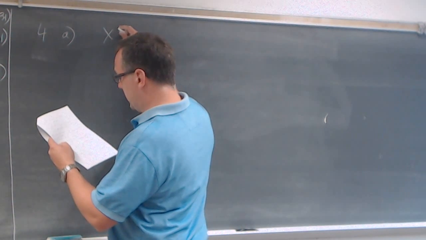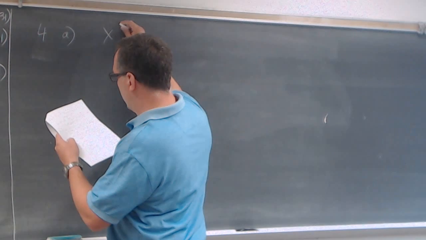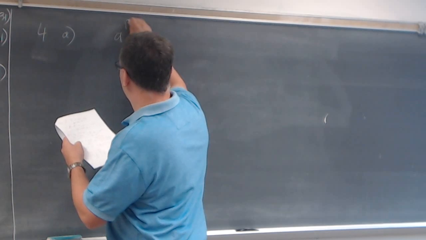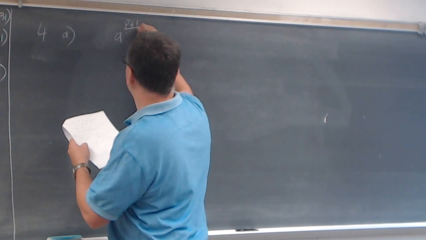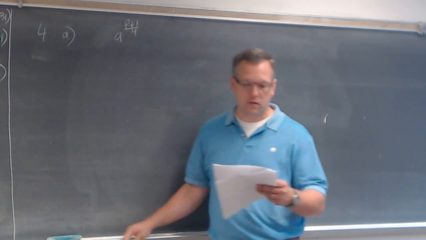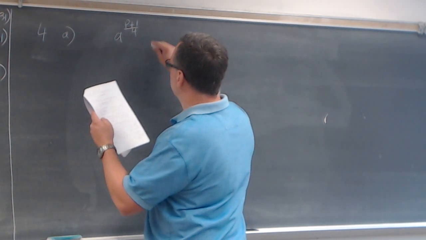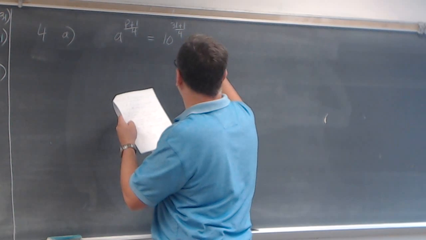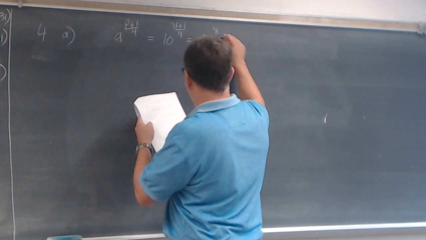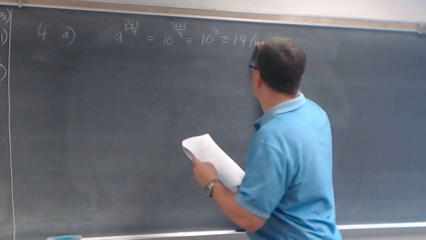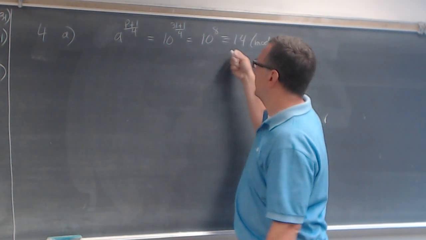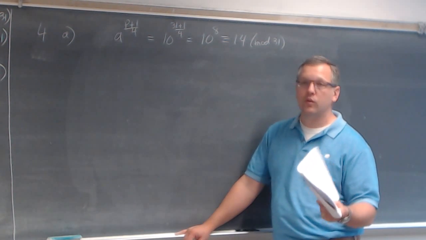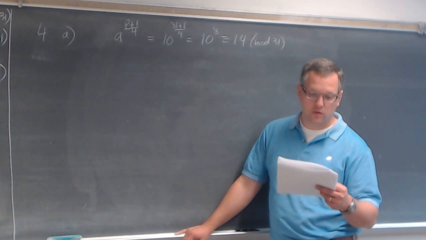So if p is congruent to 3 mod 4, then a to the (p plus 1) over 4 is a solution. That was the theorem you could have used. In this case, it would be 10 to the (31 plus 1) over 4, which is 10 to the 8, and that's congruent to 14 mod 31. So if 14 is a square root mod 31, then negative 14 is also a square root. Those are the 2 solutions.